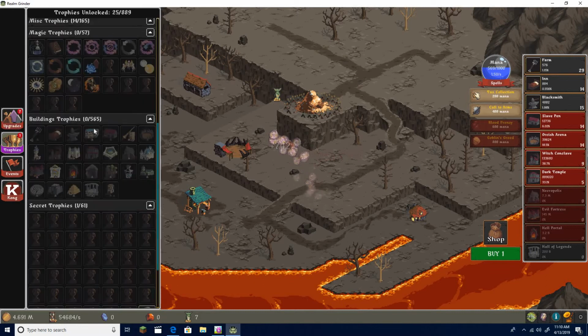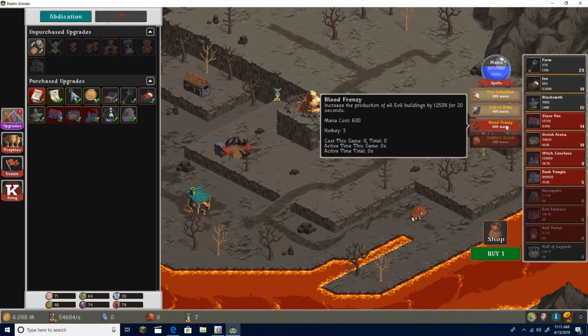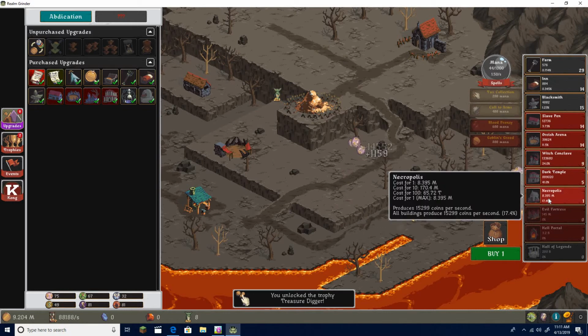Unlocked the trophy. Clicking forward. We need 8.89 mil. We got 5 point something mil. It's going up every second, so it's kind of hard to tell. But I like clicking. Oh, Blood Frenzy. Hotkey 3, cast this game. Okay, let's do that. That looks interesting. Oh, nice. We have enough to do that now. Oh, nice. Every time we click, we get 11,000. Not bad, not bad. Let's get that. That looks really good. Oh, and we got that over there. And we can get another one of those.